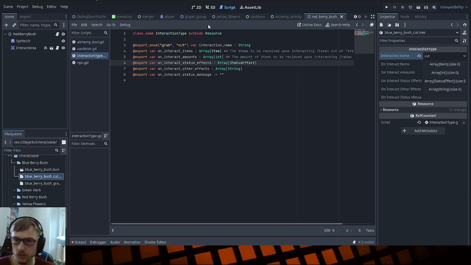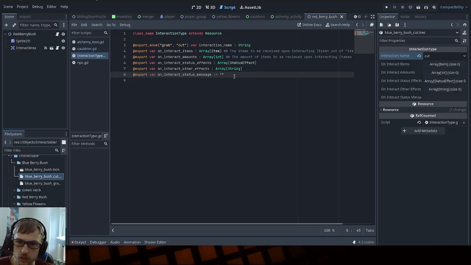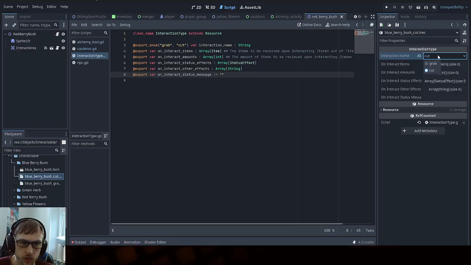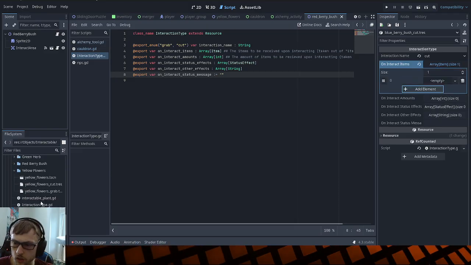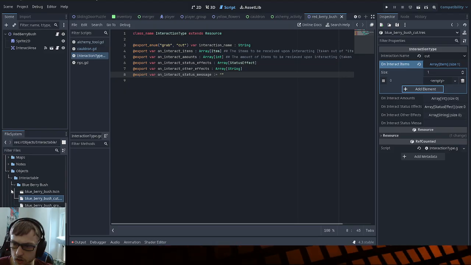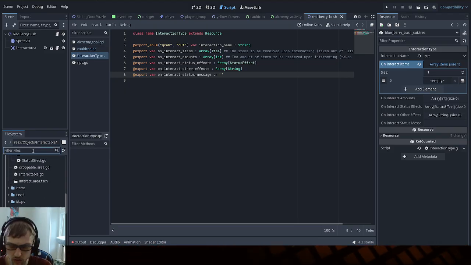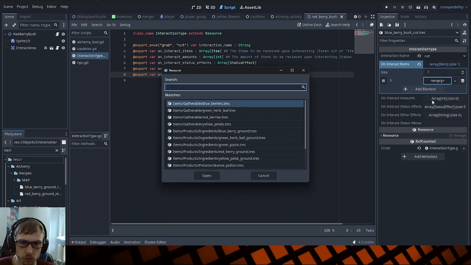These are all arrays, so. No, I forgot I can just quick load it.